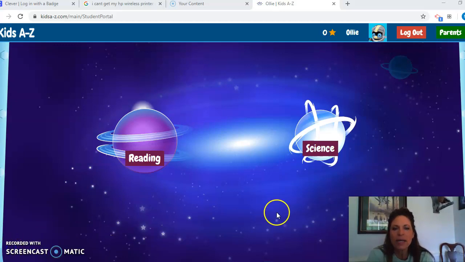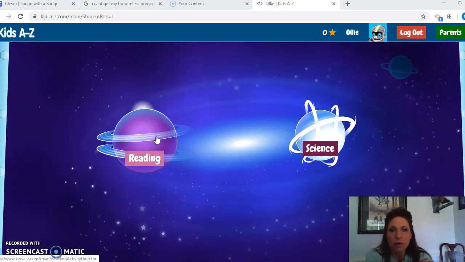When you get into Raz Kids, you'll see reading and science. The reading icon has all of the books that are in your level, and it also has any assignments I have given you. The science icon has books related to science. You can go in both of those, but I really want you to read your assignment books first.